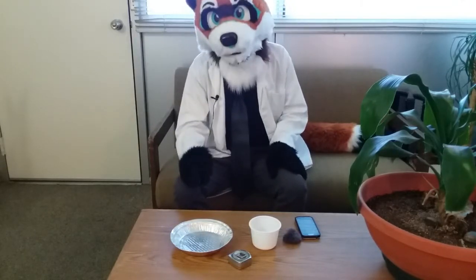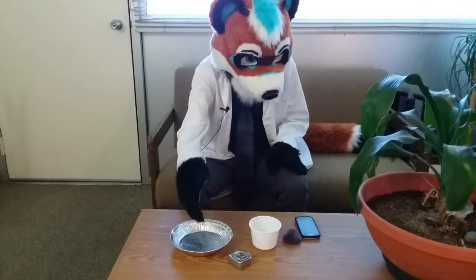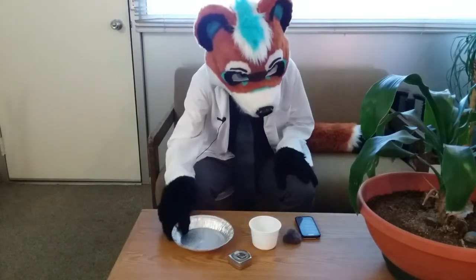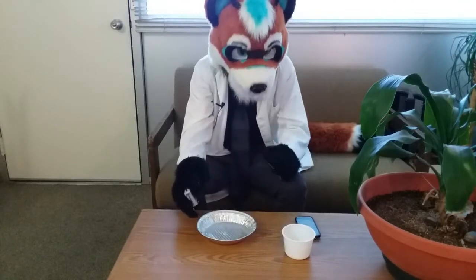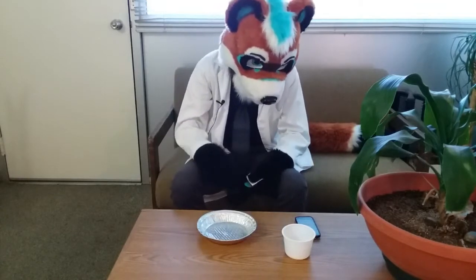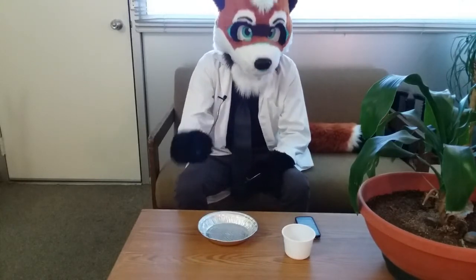Now before we can convert these into parabolic dishes, you need to do a little bit of math. That is to find out where the focal point is on these. Now the equation for a parabolic dish is y equals x squared divided by 4 times a. Basically that means you have to measure the width of this across, divide that by 2 to find the radius, square that, then measure the depth at the deepest point, multiply that by 4, and then divide the first number by that.